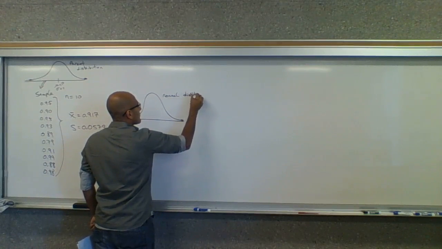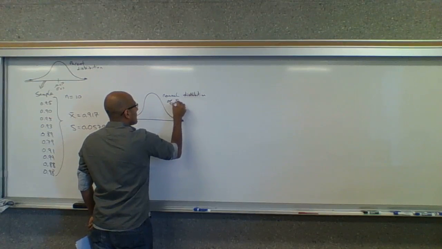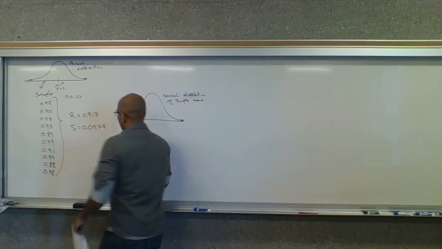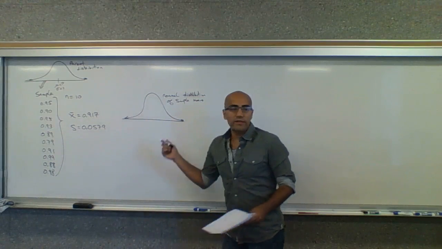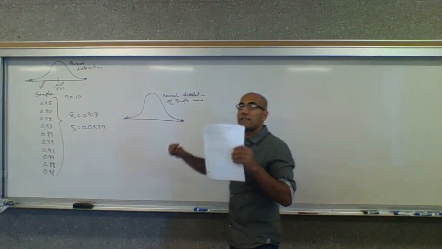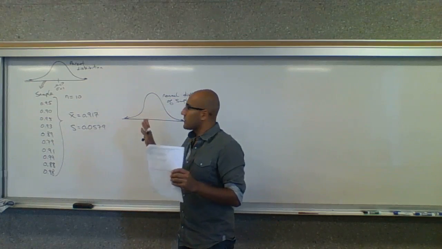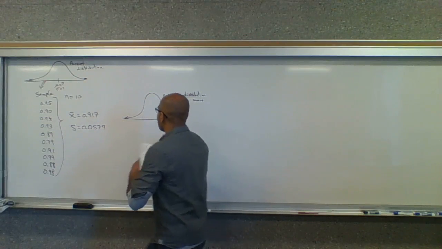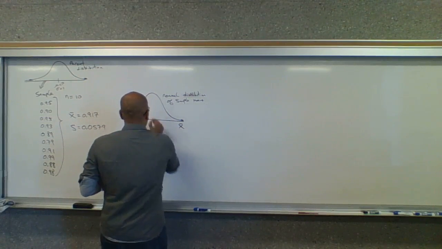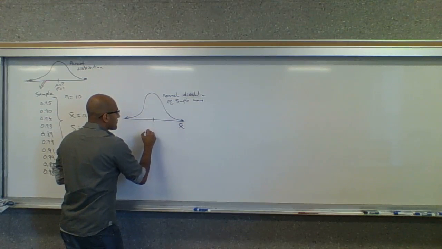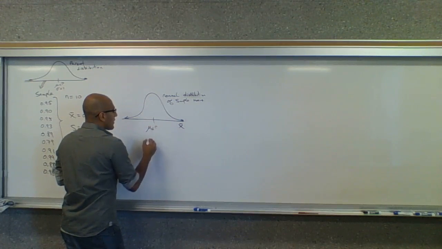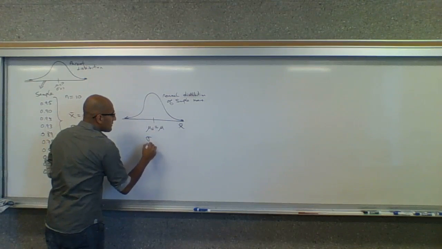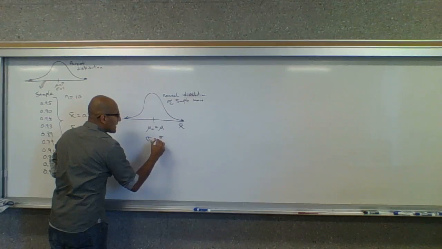So, but when is it a t distribution? Ah, good. That's why I was pointing this out. I've deviated a little bit from what you need to write down. You don't need to write down this. I was just pointing out that when we have a parent distribution and we graph all these sample means, we know that this is going to be a normal distribution. Mu sub x bar is going to be equal to mu, and sigma sub x bar is going to be equal to sigma over the square root of n. We know that in general to be true.